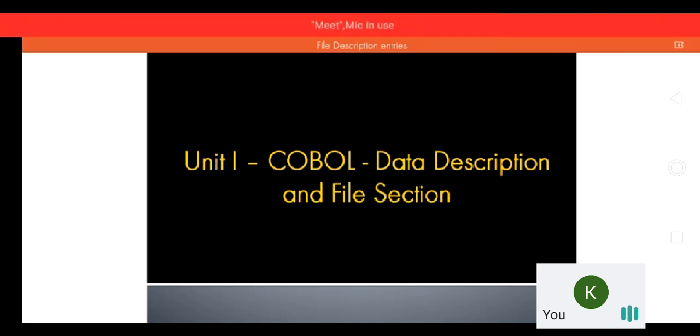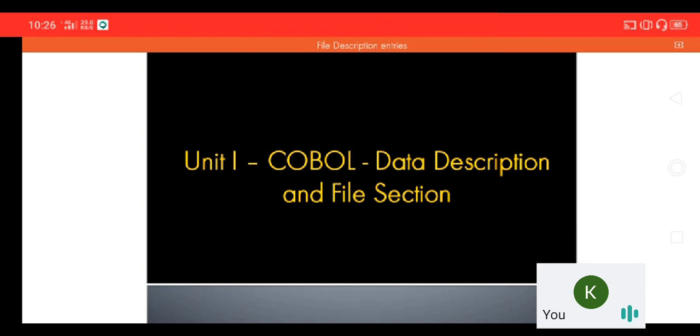To define an elementary data item, you could use either level number 01 or level number 77. Even any level numbers between 01 to 49 could be used, but normally we use only these two level numbers for defining your elementary data item, 01 and 77.